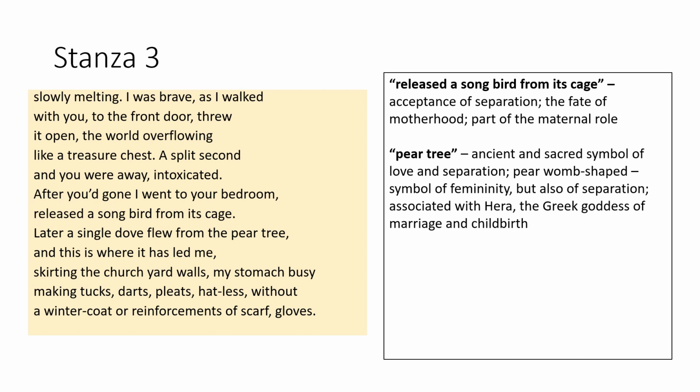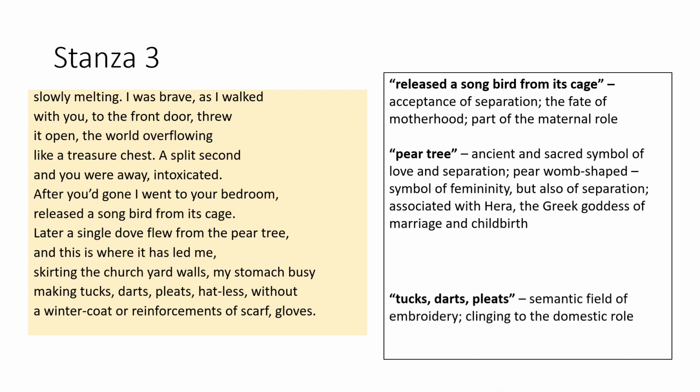It's also associated with Hera, the Greek goddess of marriage and childbirth. So this is a symbol which cements the mother to her role as mother and as woman. But also it is a recognition of separation too. So we get that conflict between love and separation and the pain that brings her. And it is war and conflict which has caused that separation from who she used to be.